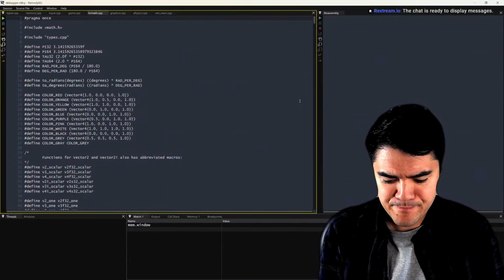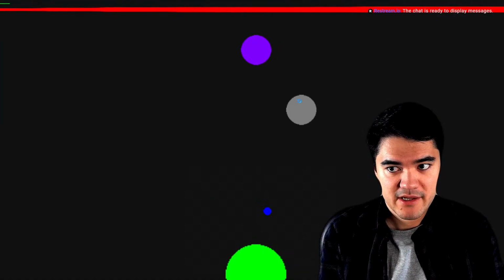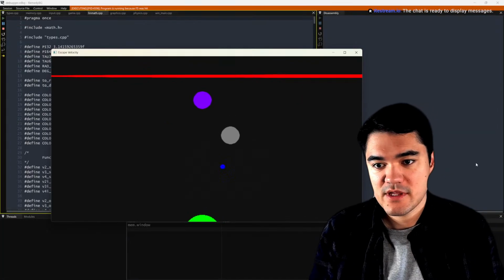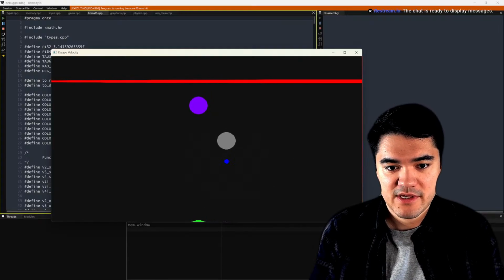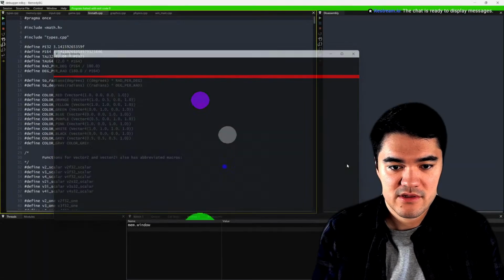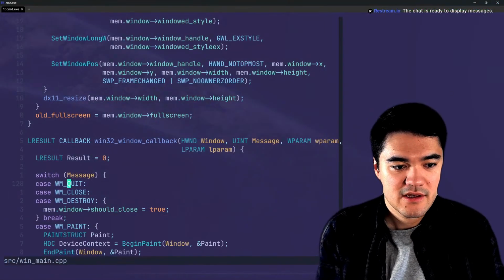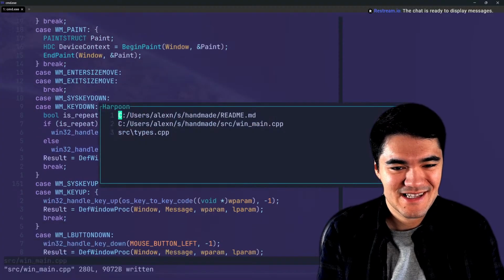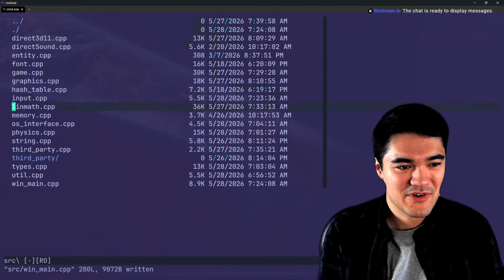Oh, check this out. Full screen and back. Full screen and back. And we preserved the window style correctly. Everything's working nice. Took like 3 lines of code to change that. It's one of those things where it's really annoying in the moment to deal with that crap, and then it just works.